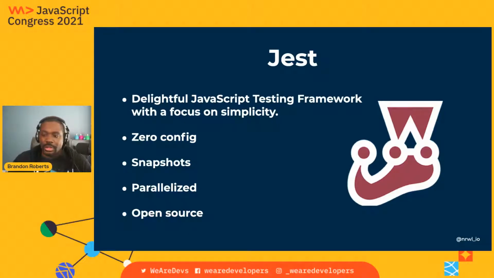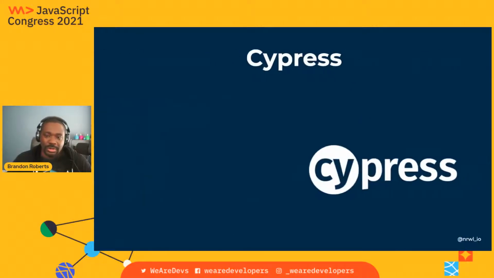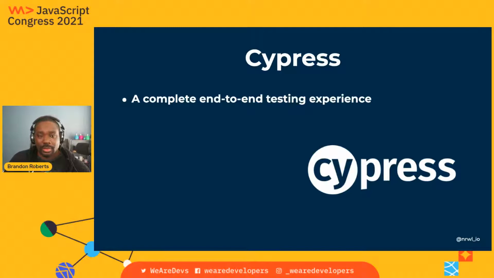And of course it's open source, which I think is a good thing to have in general. Since we're dealing with an open source framework, we would like to deal with open source tools for the most part. There's also Cypress, which is a complete end-to-end testing experience, which has been around and has gained a lot of traction in the Angular ecosystem here, of note.